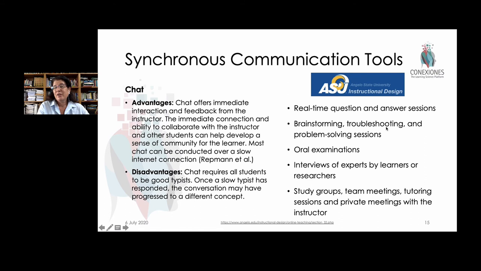We also use the chat function as an initial question in the first 5 minutes of class to say, okay, tell me one main point about the video that you really liked. Type that in the chat. That also helps me do a quick roll take right there to know who was in class on time. But you can also use it to do troubleshooting or instead of polling. You can do these things within the chat function as well.